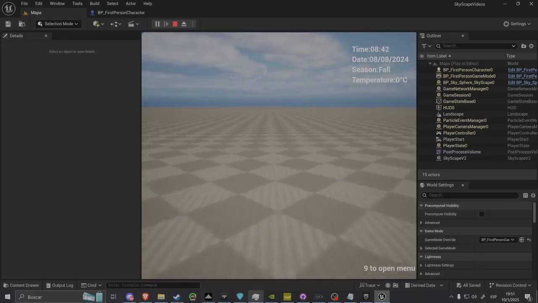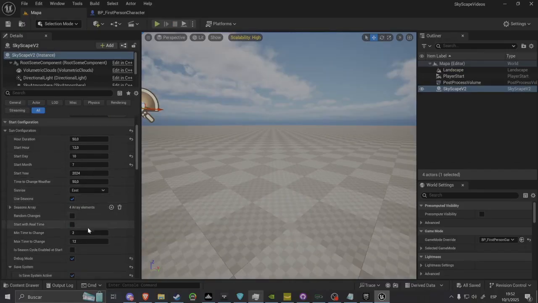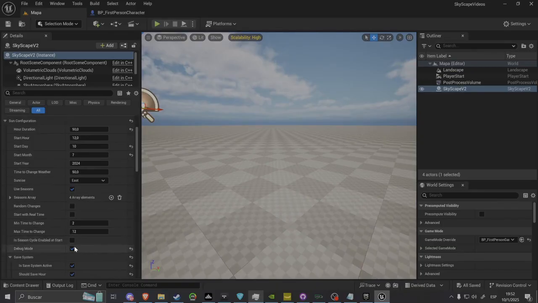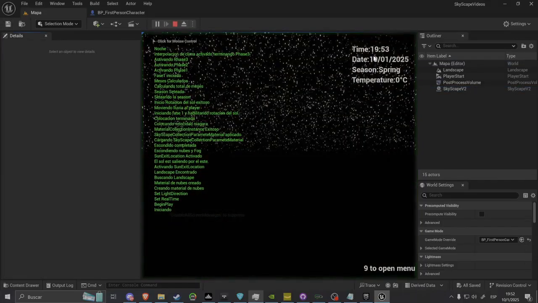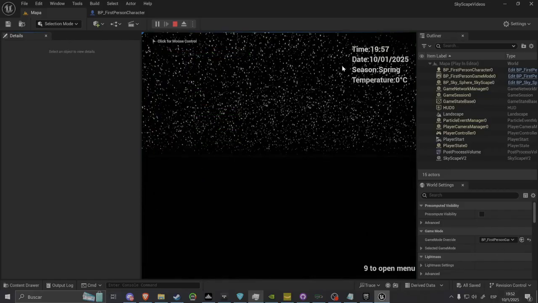And lastly, one thing we also have is that, for example, we can say start with real time, which allows us this. Well, first of all, to use this, it's better to deactivate the save system. And when I pressed play, what it does is take the current time and the current date.